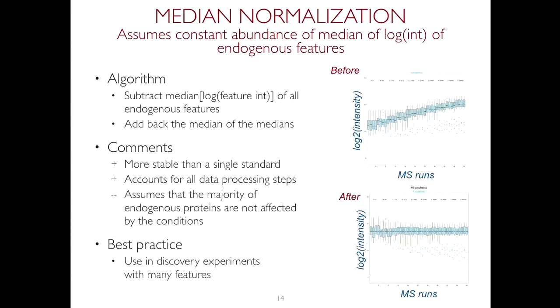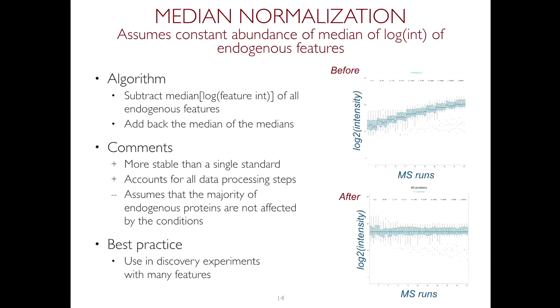Another approach, which is quite common, especially in large-scale experiments, and which also comes from a long time ago from genomics and other high-throughput experiments: if you don't have standards, or if for some reason you cannot trust your standards, what else can we do? We can make an assumption that in our experiment, the majority of the analytes do not change in abundance. This will not be a good assumption for SRM, but it can be an okay assumption for DIA. We say, okay, we have 10,000 proteins, maybe a couple hundred change, but the majority doesn't change.